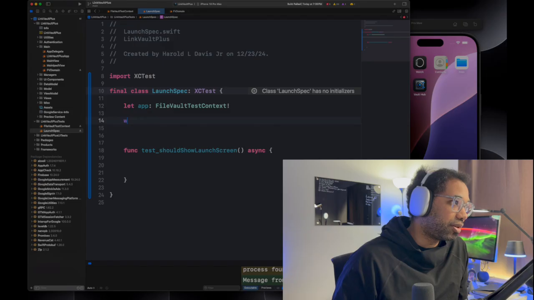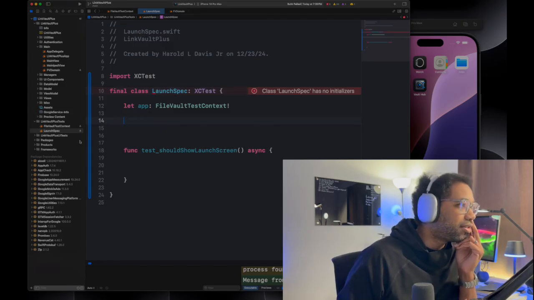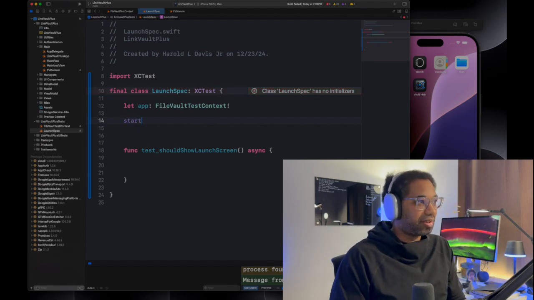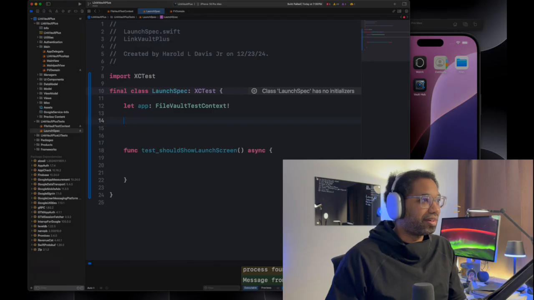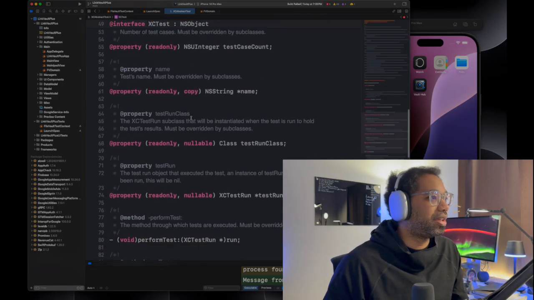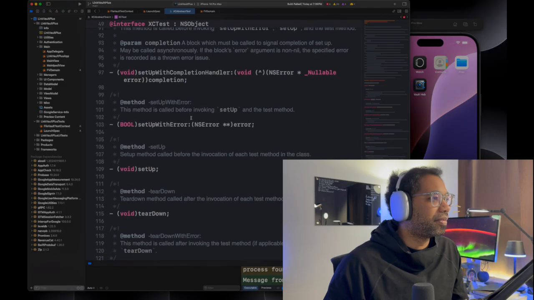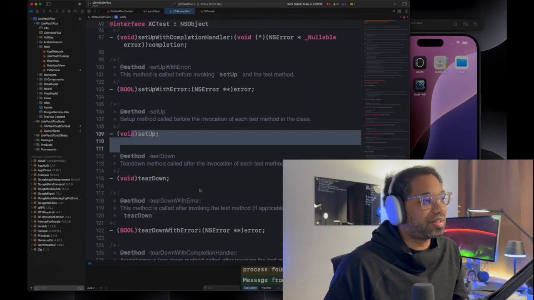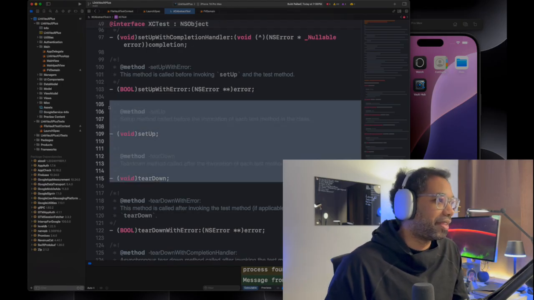let's see. What is this again? Is it startup? No, I need to go back and actually look at it. Let's take a quick peek in here. Setup. There's setup and there's tear down. Yeah. Okay.